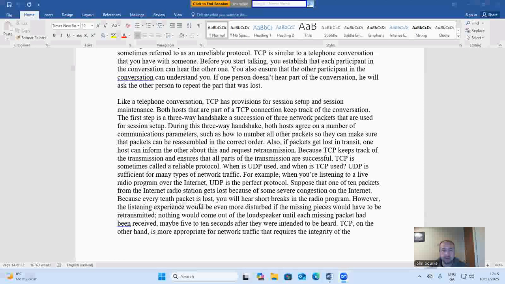Because every 10th packet is lost, you will hear short breaks in the radio program. However, the listening experience will be even more disrupted if the missing pieces would have to be retransmitted. Nothing would come out of the loudspeaker until each missing packet had been received, maybe 5 or 10 seconds after they were intended to be heard.